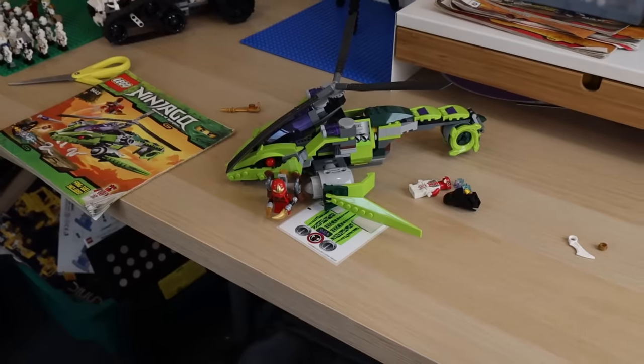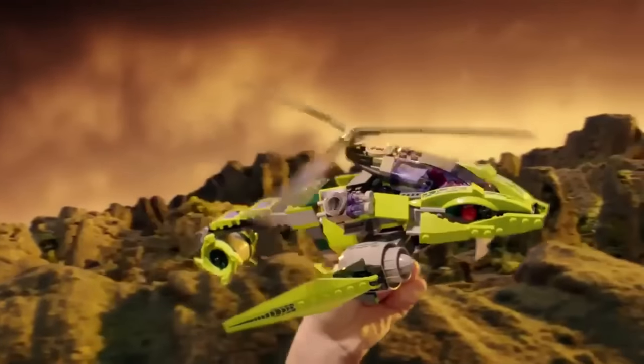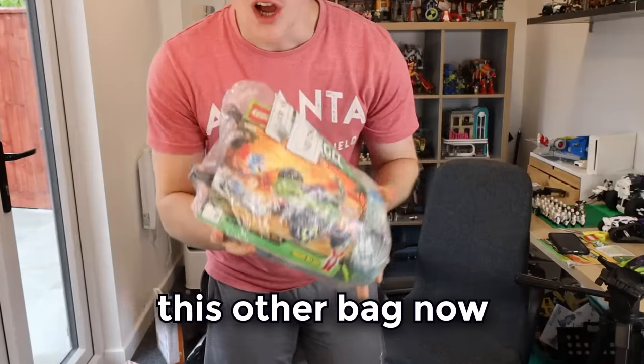Starting off with the Rattlecopter, which came out all the way back in 2012. And would not only help to build up the army a little bit, but also provide air support with these bombs that literally drop snakes to infect people. I mean, these things are just so overpowered. Alright, this other bag now.